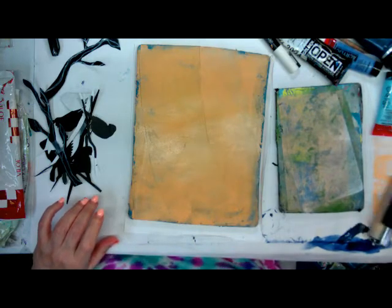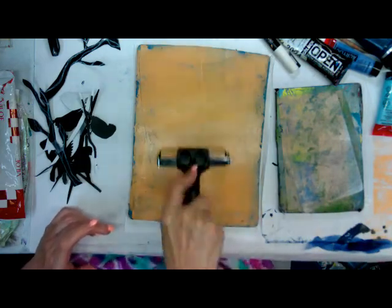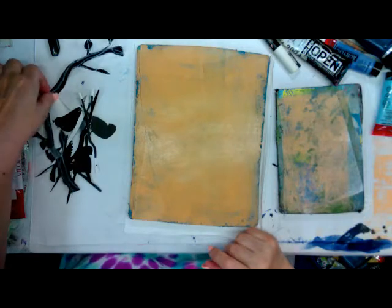I cleaned up my workspace today. As you can see, there's all this stuff from the last time. I didn't get much done the last time, though. I was very distracted.